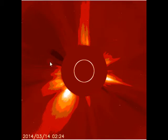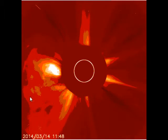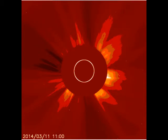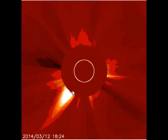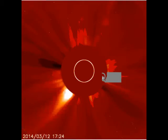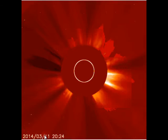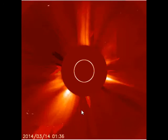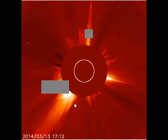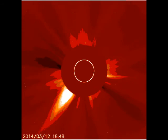I wish someone could explain that to me. Today we had a major CME on the left side of the sun. I just wanted to throw that out there because I've never seen anything like that before and I don't know what it was. It's kind of interesting, I'd love to know. Well, it may be a lens flare or whatever, but it's kind of strange. I just wanted to share it.